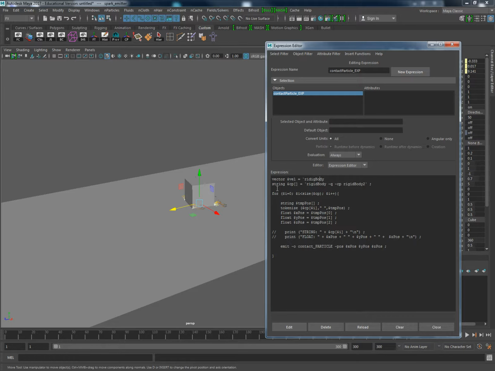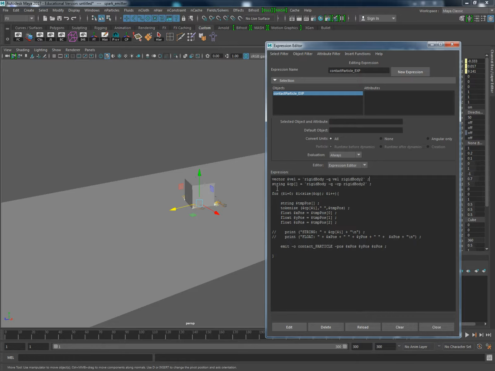What did I spell there? Rigid, no D, rigidBody. Weird. I want to query the velocity of rigid body 2. And then back quote, semicolon.